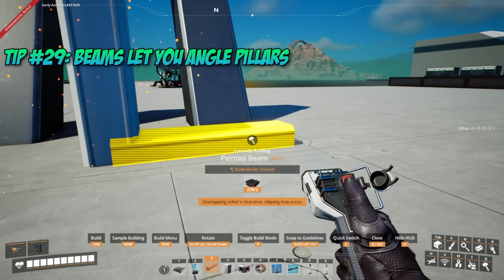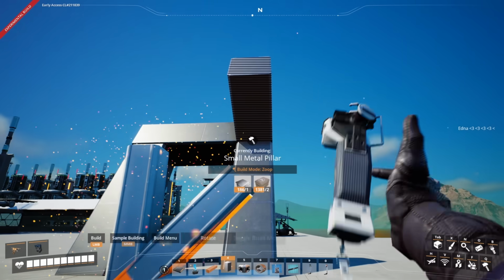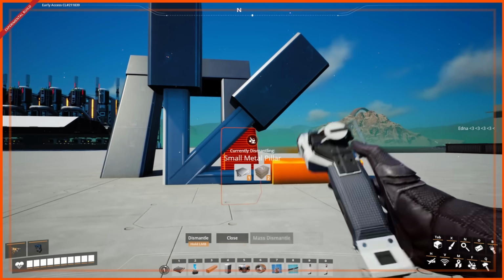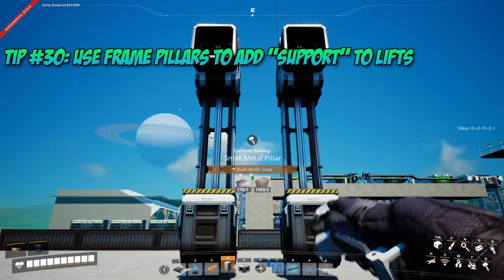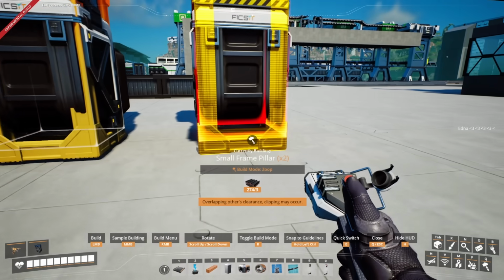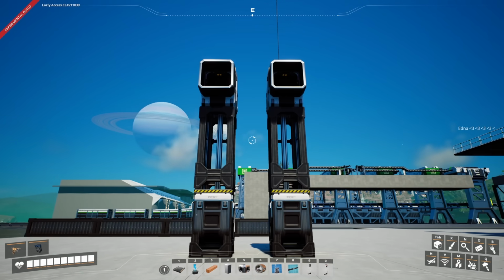You can also use beams. These are fantastic for giving you more control as to where you place items, such as your pillars once again, because these snap on top of the beams. And another thing to consider with pillars is if you're using elevators, you can grab your framed pillars and you can encase those elevators using those frames to give it a more structured or industrial look.